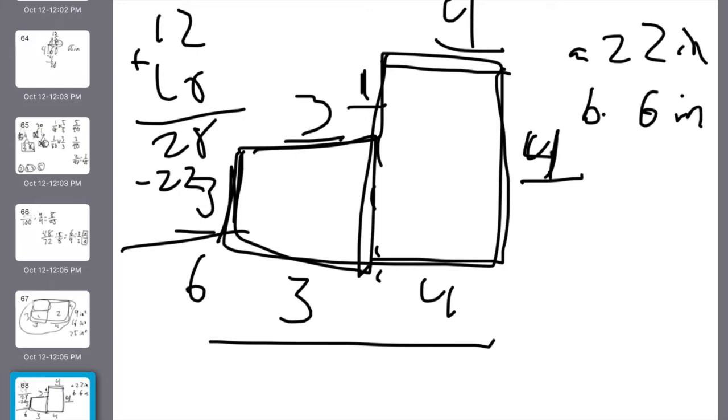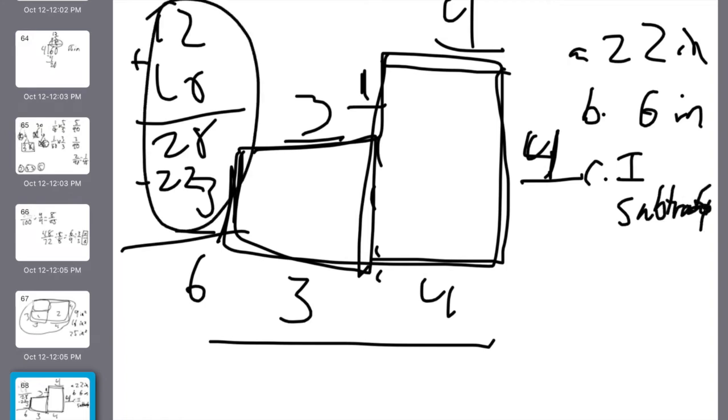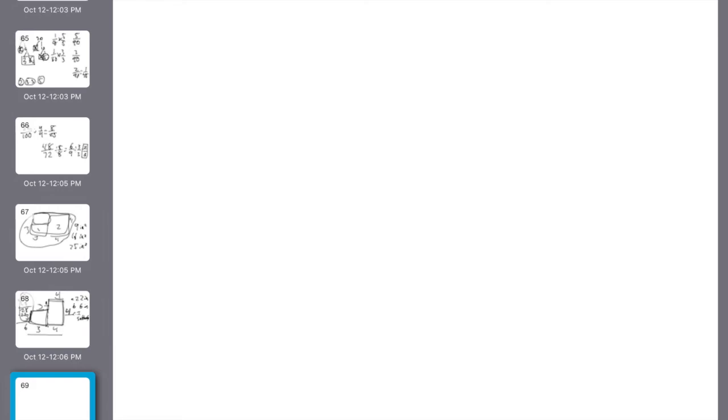C says explain your answer to B. I subtracted. I mean, they're just saying, can you explain your thinking that you did right there? We did. Number 14, write the prime factorization of 5,184 using exponents. Use your answer in A to find what is the square root of 5,184. Man, what a problem.